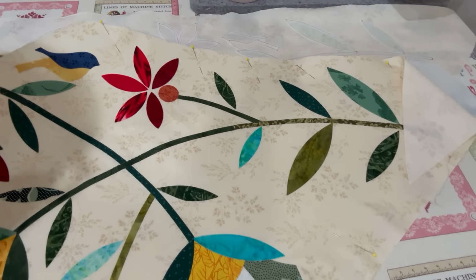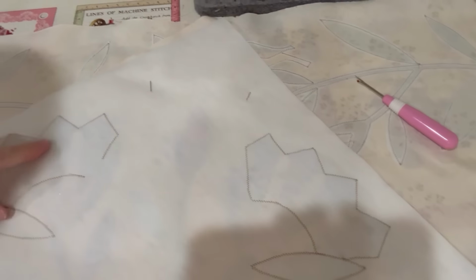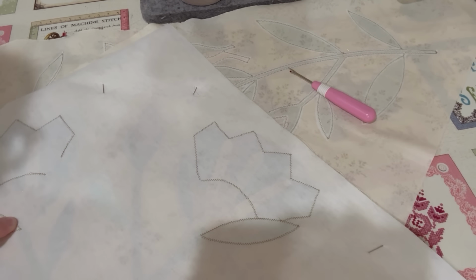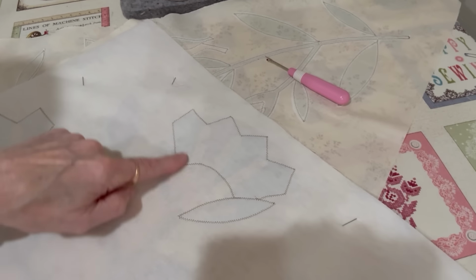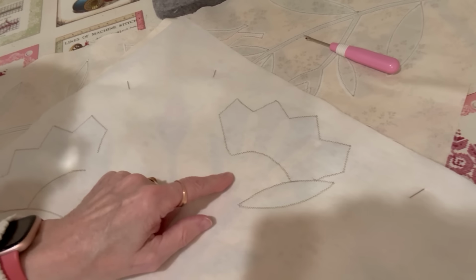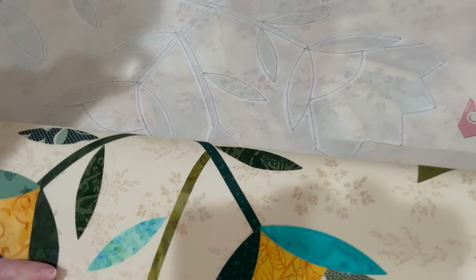Okay, so this is the fourth corner. This is the last one I have to applique down, so I decided to show you the start of what I did. On the back, you can see my bobbin thread. I've partially outlined a couple of the flowers, and the reason I didn't do the full flower is because I'm going to change to the darker thread, because the leaves on this side are darker fabric. I'm using the clear thread for anything that has a substantial yellow or light color, like this leaf. That's very light. When I'm done with all the light color, I'll switch out my thread to the smoky, or I think they call it smoky, and then do the darks. So this is what it looks like as I'm doing it.